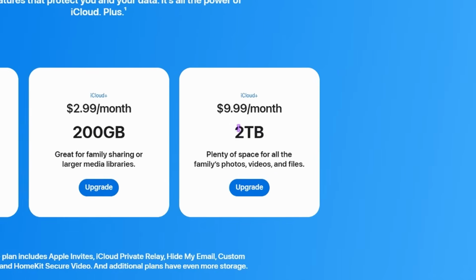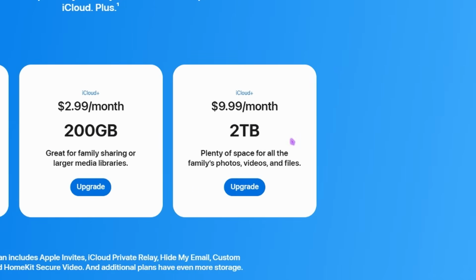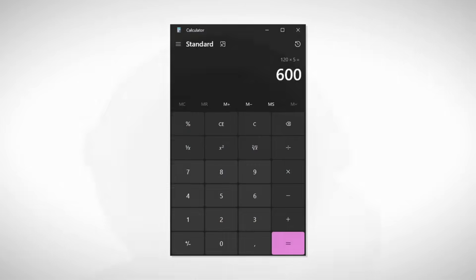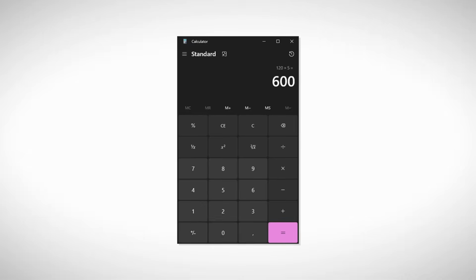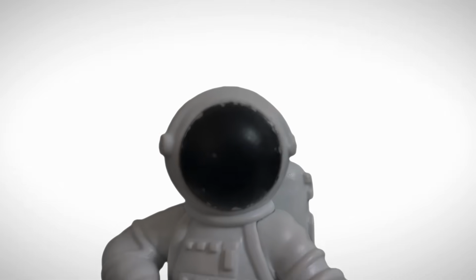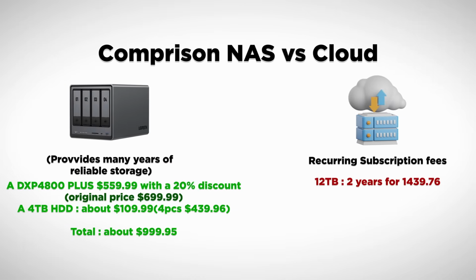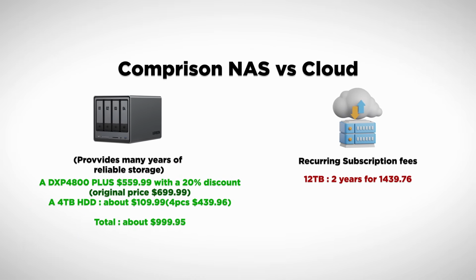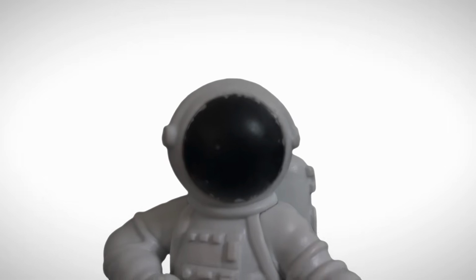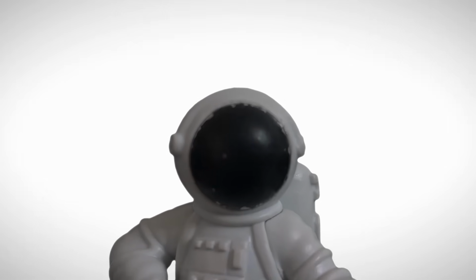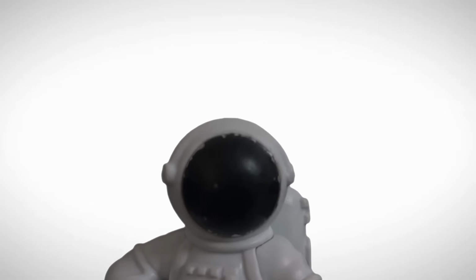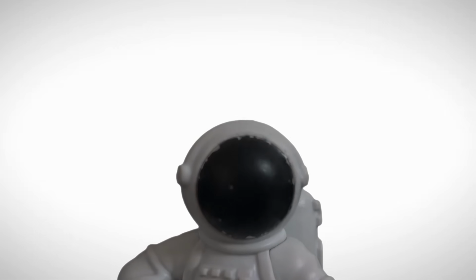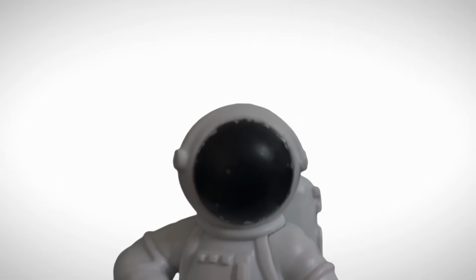Why do I think a NAS is more profitable than any cloud? Well, recently I realized I was paying $10 a month for 2 terabytes of iCloud. I was honestly shocked. If you pay that for 5 years, that's already over $600, and prices could go up with inflation. Eventually, you might end up paying over $1,000 just to keep your vacation photos from 2017. And after 10 years, you could spend $5,000 or more. And that's not even considering the other downsides like company stability, slow speed, or difficulty switching cloud providers.